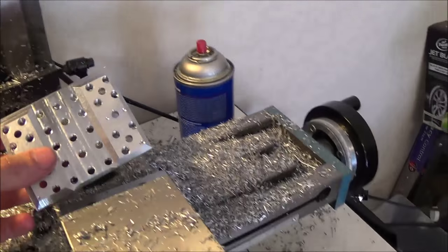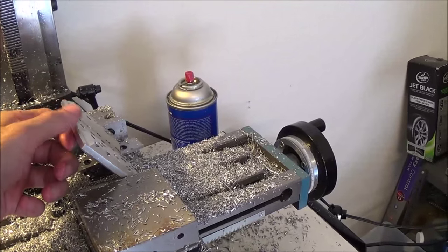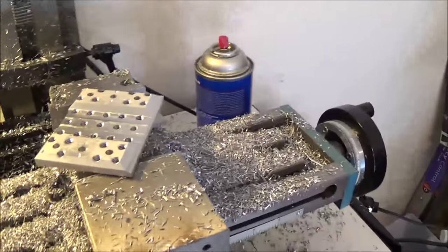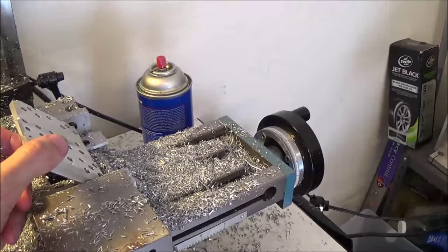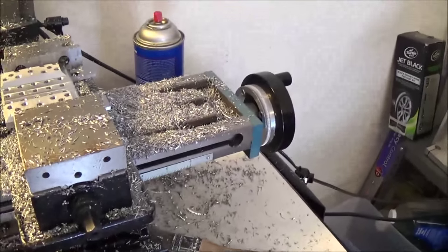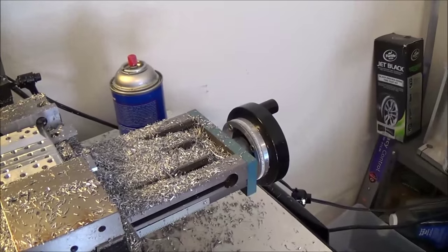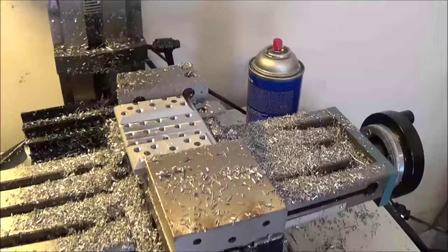Or what I do is clamp it in the vise at an angle and hit it with an end mill if it's something like stainless or titanium or a harder to machine material. I'll clamp it like this and get an end mill on it. And you can use setup clamps, like if you want a 60 degree, throw this in there, lean it up against there, or a sine bar, or really anything.